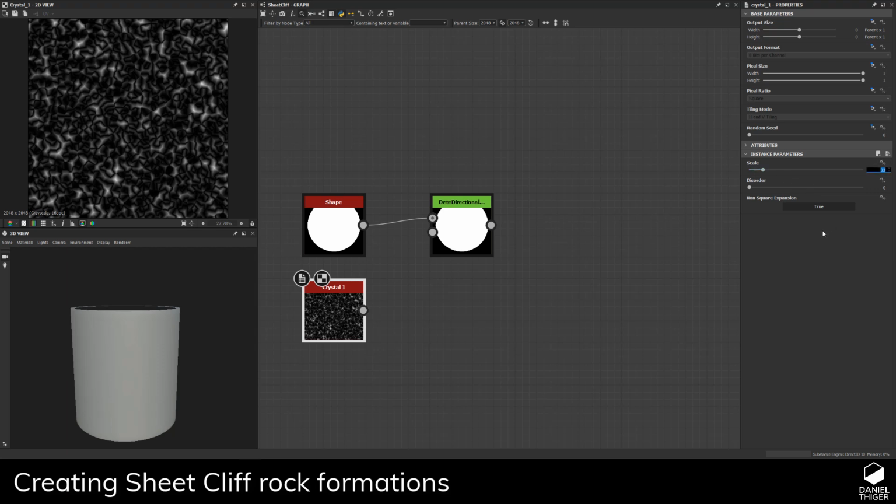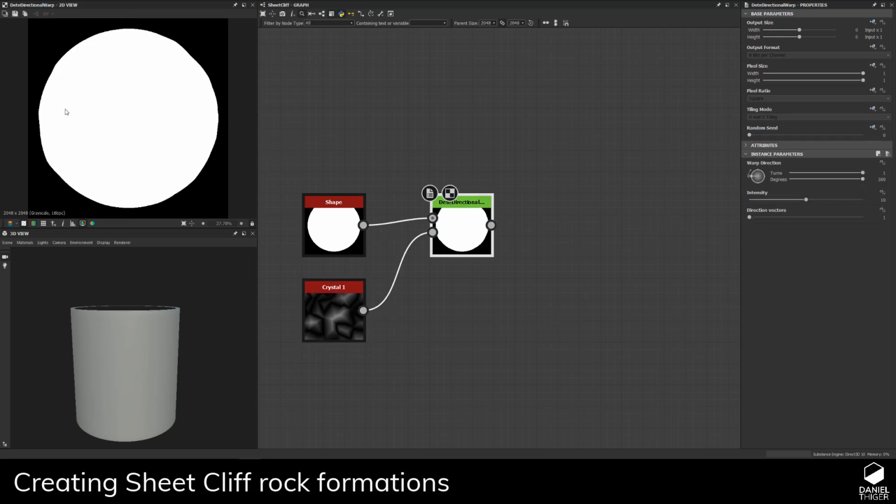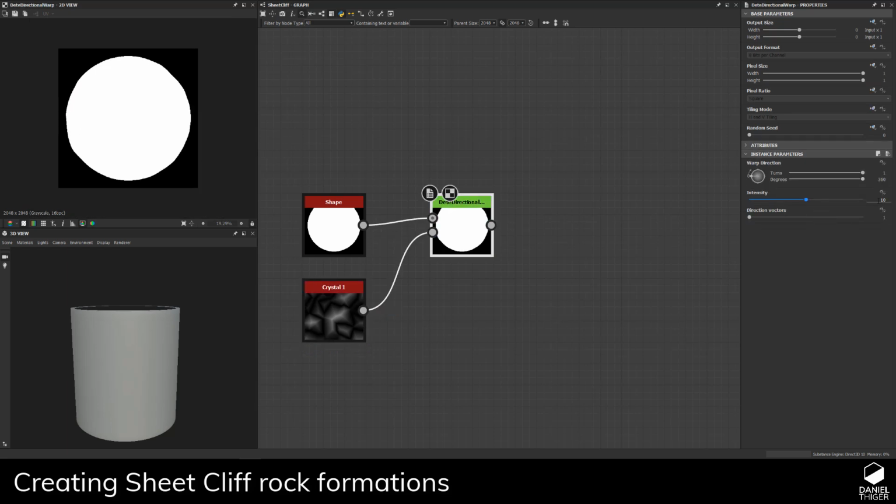This is essentially just a directional warp node, but it can push in multiple directions at once. Let's set this one to 4. Just want to break up this profile a bit. Usually directional warp is just one direction, but if you select direction vectors 2 here, it's going to push from 2 directions at once, and then you have 3 and 4.